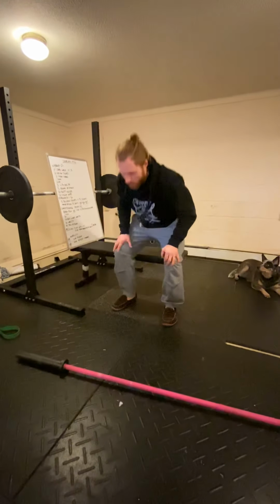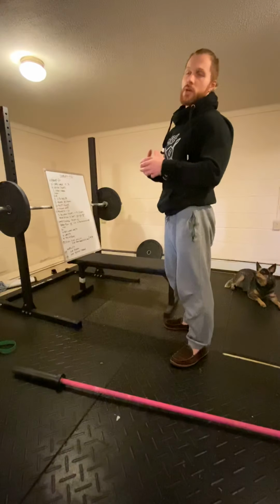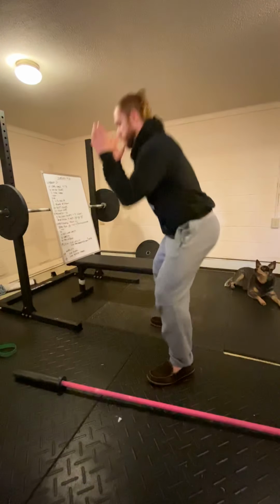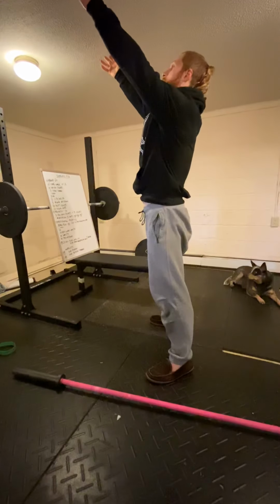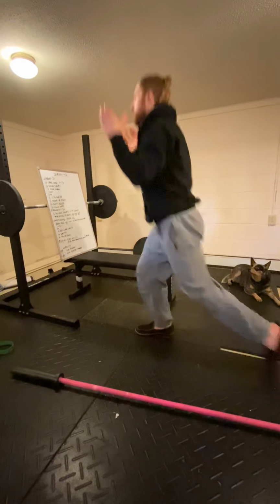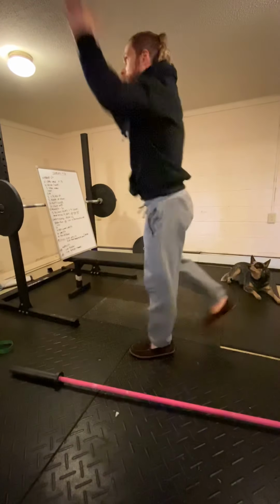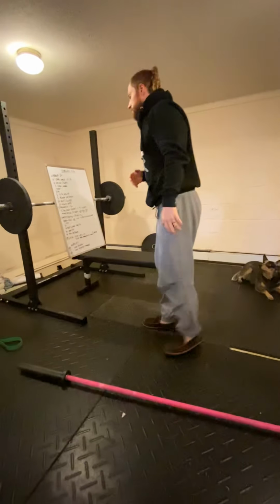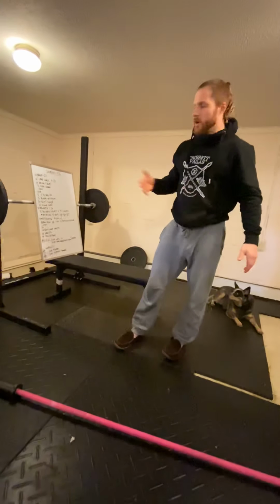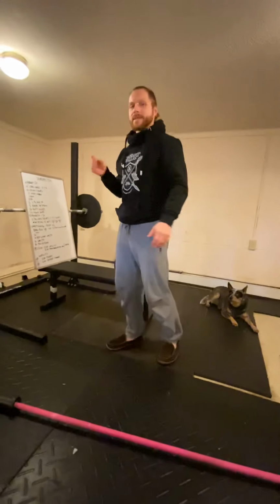But basically what we're looking for is exactly what it sounds like. It's a reverse lunge into a target throw. So rather than do a squat to throw to the target, I'm going to do a reverse lunge, throw to the target. And then I'll come back and I will change legs, throw to the target. I did these in my workout today, so if you want to see a video of exactly what it looks like, feel free to go over to my Instagram. There's a video of me doing them today.